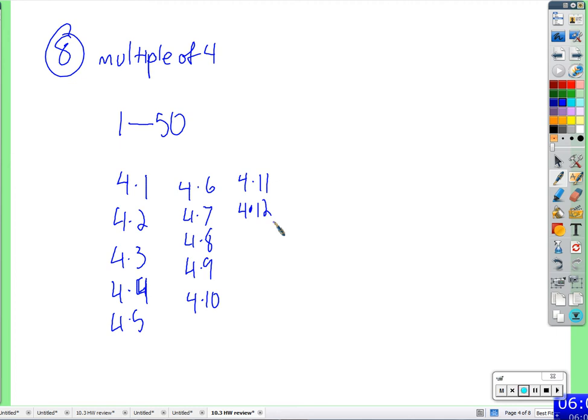We don't even need to know what those multiples are. Once we get to 4 times 12, that's 48, and we know 4 times 13 would be 52, then we don't count that one. So there's clearly 12 multiples of 4 between 1 and 50. And how many numbers between 1 and 50? 50. So 12 out of 50, which is 6 out of 25. Yeah, 6 25ths probability that we'll pick a multiple of 4. Basic stuff, just counting the number of ways that thing can happen over the number of possibilities.